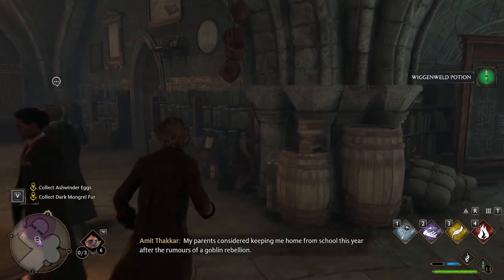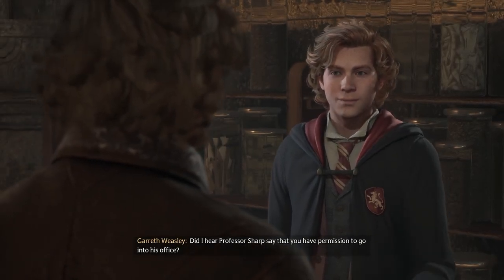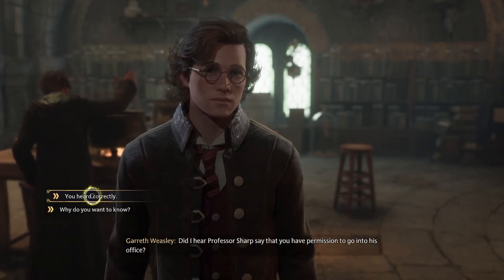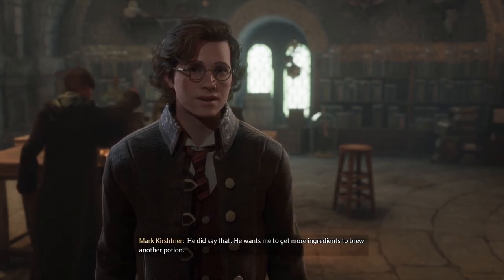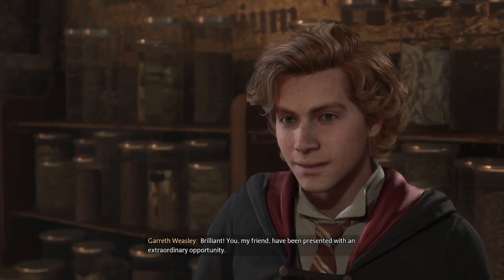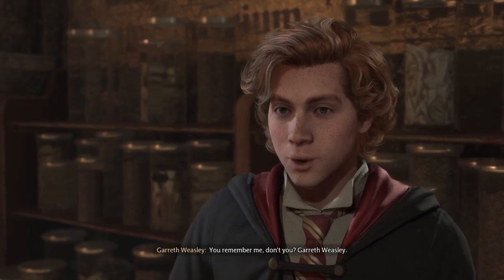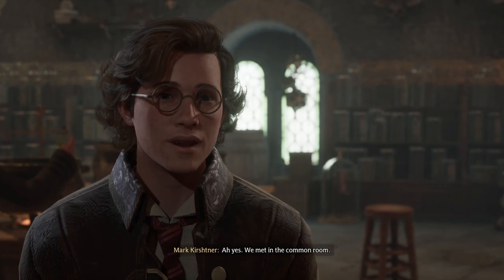My parents considered keeping me home from school this year after the rumors of a... Did I hear Professor Sharp say that you have permission to go into his office? He did say that. He wants me to get more ingredients to brew another potion. Brilliant! You, my friend, have been presented with an extraordinary opportunity. You remember me, don't you? Gareth Weasley. Ah, yes. We met in the common room.